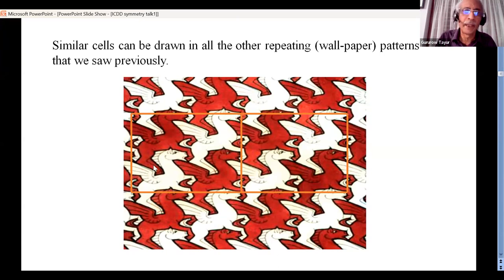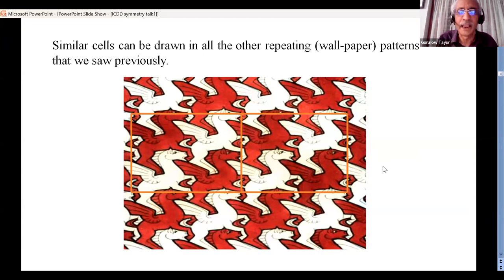The other issue is, where do we fix this? Where is the origin for this? The origin is at our control. So we can have the origin either here, or we can have the origin here. The same symmetry is carried throughout. So this is a frame, like a window frame. We can move from one place where we keep the window, an identical window in another place, and so on. So we can move it along in a given direction, along the x-axis as well as along the y-axis in this two-dimensional diagram. So this now defines our unit cell, our lattices and lattice points and so on.